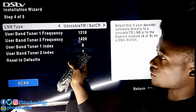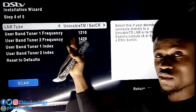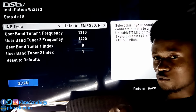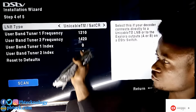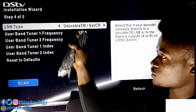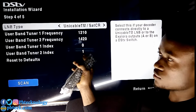And on every new decoder, if you do not change the index frequency and the user band frequency and user band index, you have to leave it as it is, because this is the first decoder. It will be your primary decoder. So these are the figures that have to be on it, and these figures are the default figures on any primary or any new decoder. So for your first primary decoder, I leave it as it is like this. You change it to unicable TM and then you leave it as it is.